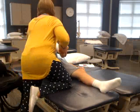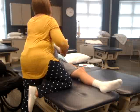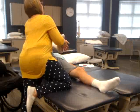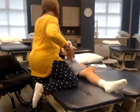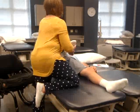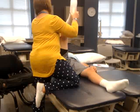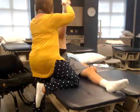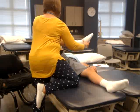Yeah. A little tighter here. And as I bring this leg out, there's resistance in it. Oh, so you're about the last half of the range. Does that trigger anything higher up for you? No. Okay. And your range is beautiful. Do you stretch every day? I do. Beautiful. There's a little resistance in the hamstrings coming up too.